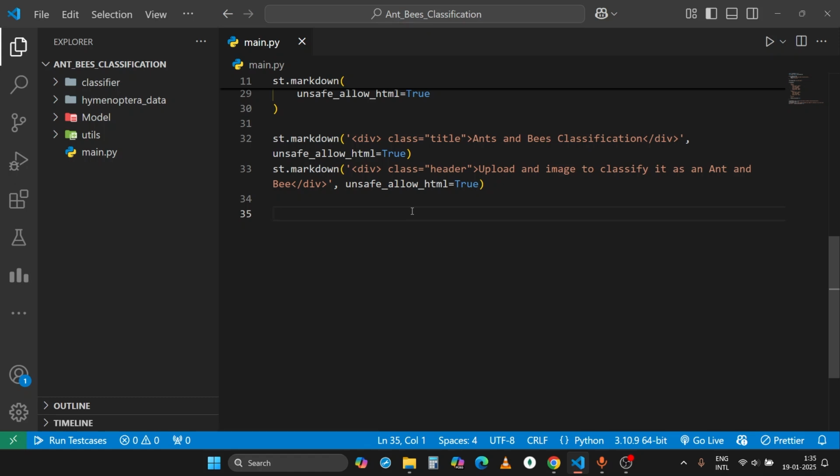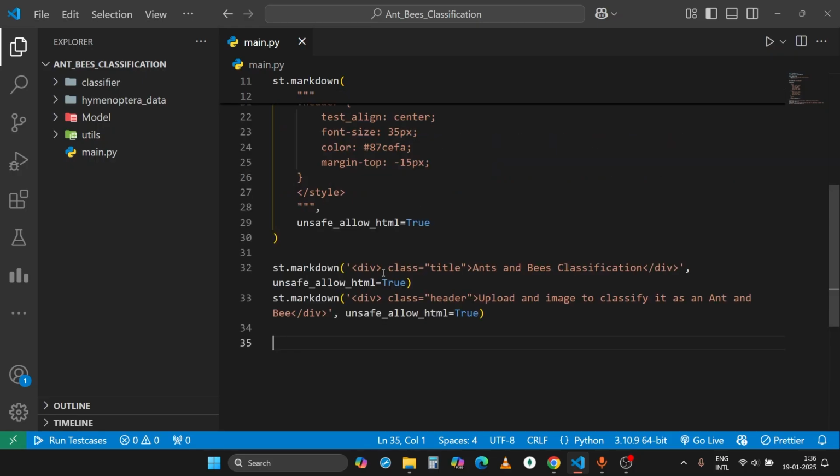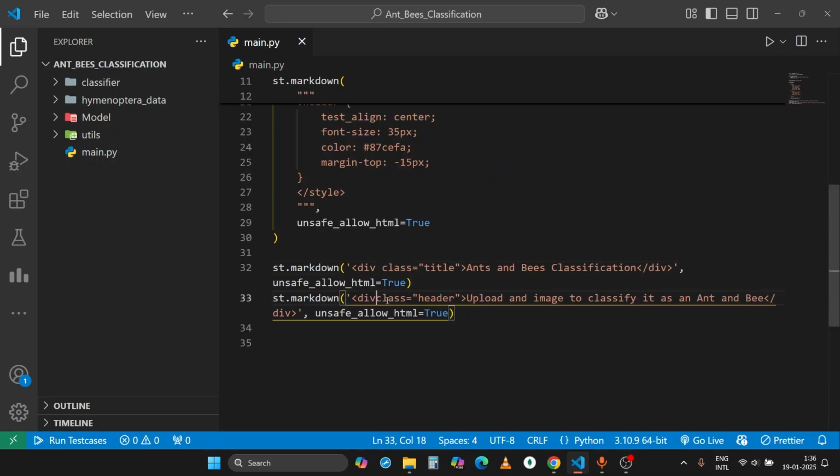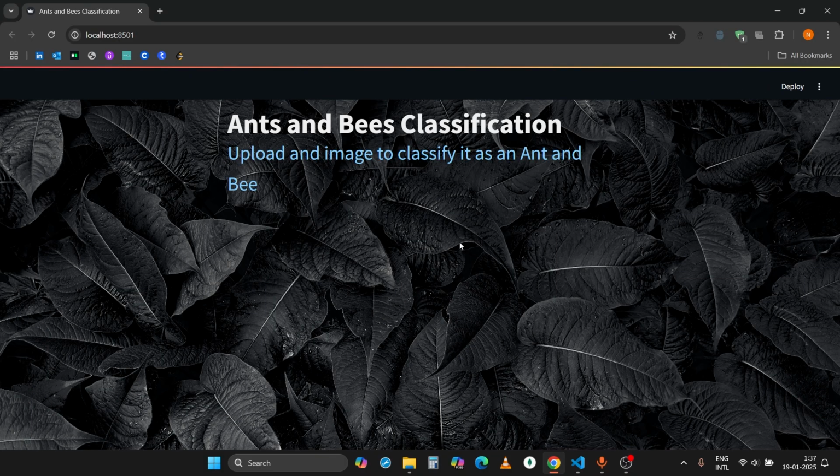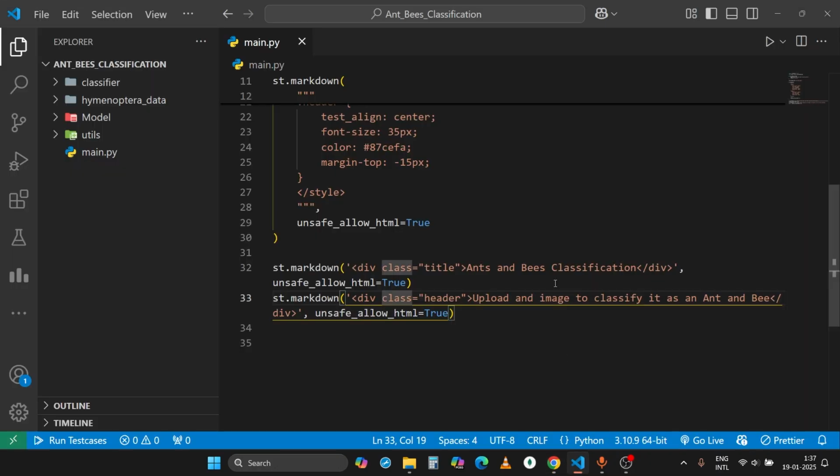Close the tag. The tag is also closed. See, this is a mistake. Now save it, go to the browser and refresh it. See, it's working.